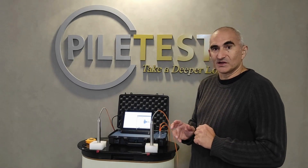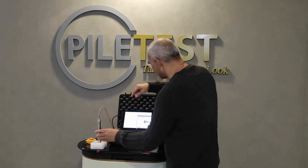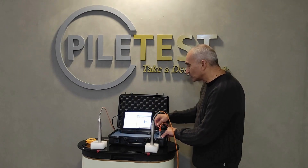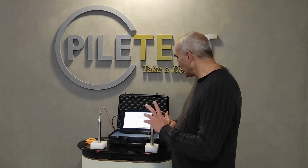While we look at the scope, we will gently bend and twist the connectors on the transducers on both sides, and the signal should remain intact. This will make sure that there are no loose connections. Some noise will be present when we touch and move the receiver channel — that's expected.